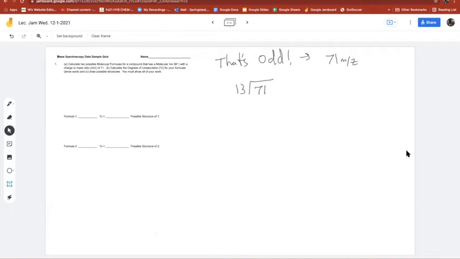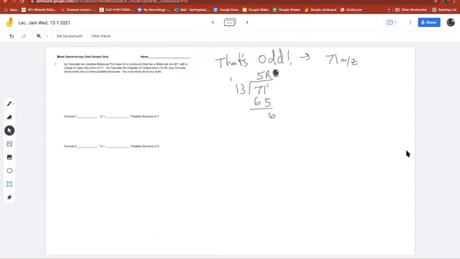So, oh, and if you want to do it on your calculator instead of the long division, or just get the answer quicker, you can go 71 divided by 13. I get 5.4615, whatever. So I know it's going to be 5. So it's going to be 15565, right? 15, 5, 6. So that's going to be 6, and that's going to go 6. So it's just a remainder of 6.